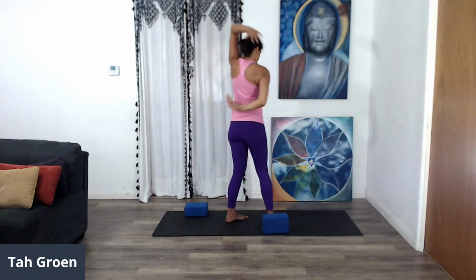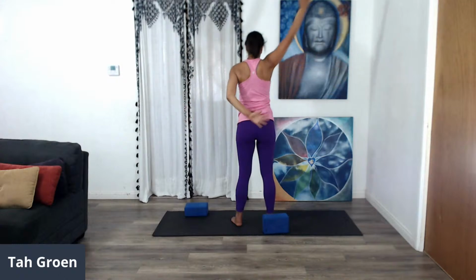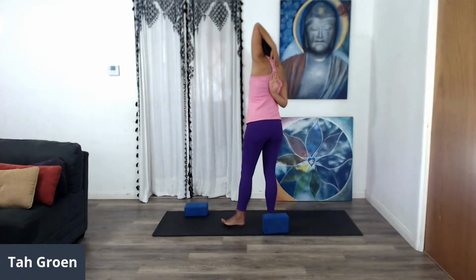Little drop over to the left side, right elbow lifts and C curves over to the left. Really good. Come back to center. Release the arms and just play with movement and go back and forth. Okay, so right elbow back, left elbow up. Couple more times. Just finding that rhythm.